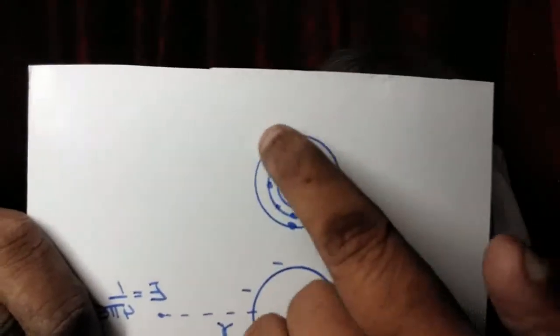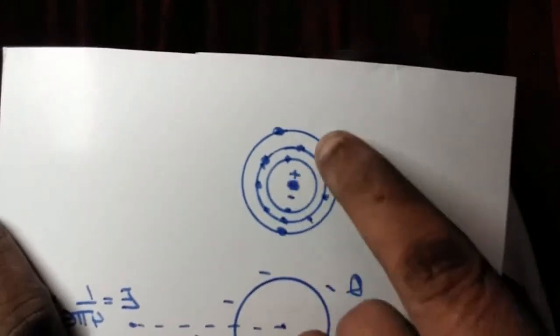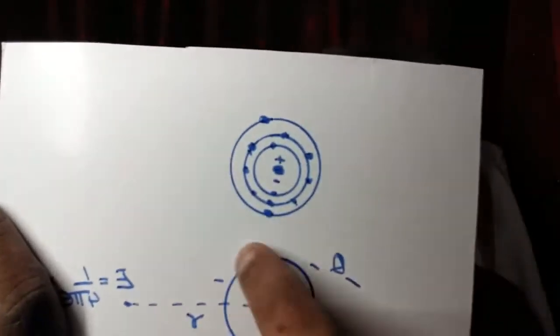Consider a single atom. As you know, an atom consists of a positively charged nucleus surrounded by revolving electrons in various orbits. Of these, the outermost electrons are of utmost importance. They behave like border security force soldiers. They are shielding the nucleus and rest of electrons from outside disturbances. See, this is a single atom with a positive nucleus, surrounded by electrons revolving in different orbits.